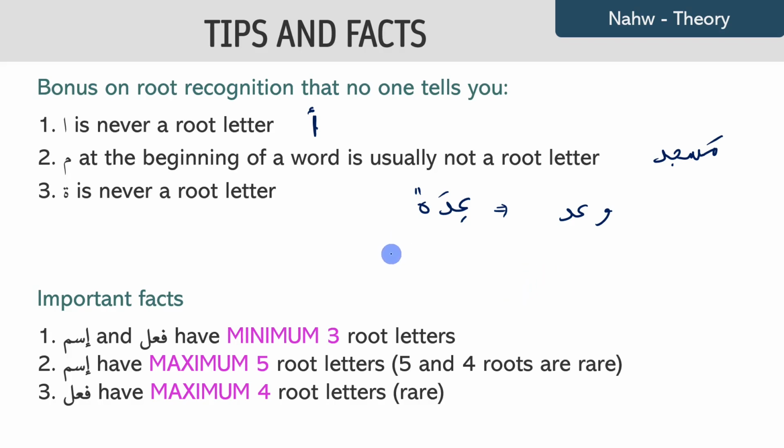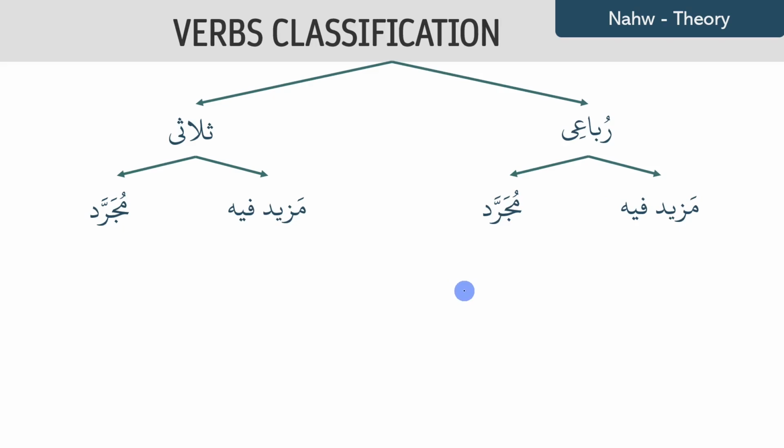And this root letter thing and scales, they're very important when it comes to fa'il. So now we'll just discuss that a little bit more because it is used to classify verbs. And by classification, I mean the verbs are divided based on their root letters. It's one way we categorize and we differentiate between types of verbs. So we said that verbs can only have 3 root letters or 4. Now verbs that have 3 root letters, they are called thulathi. So thulathi means having 3 root letters.